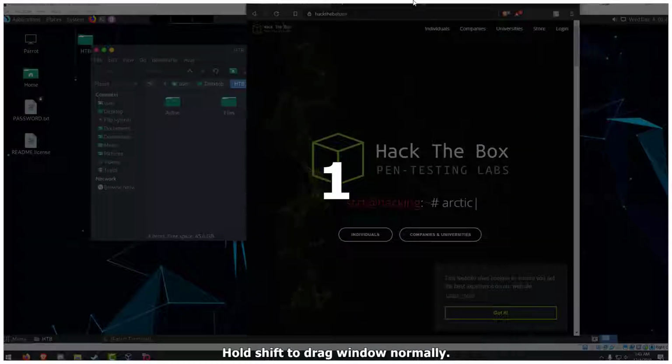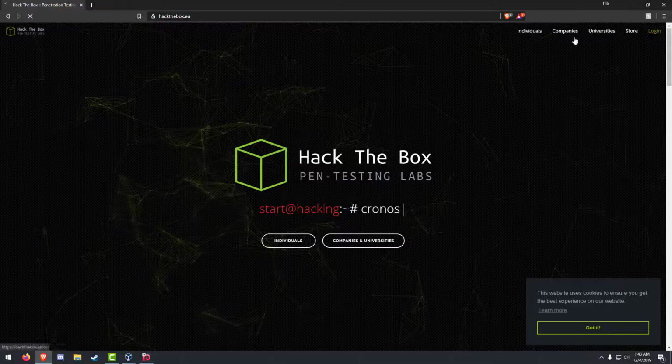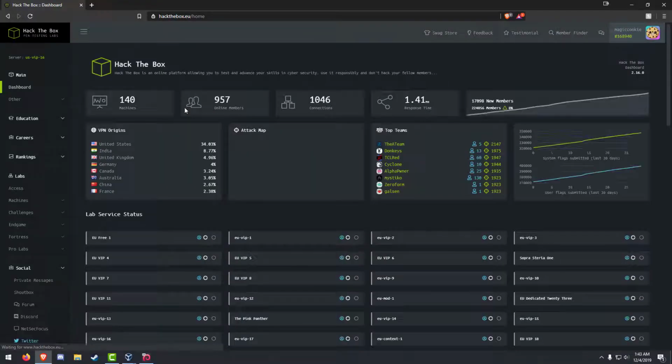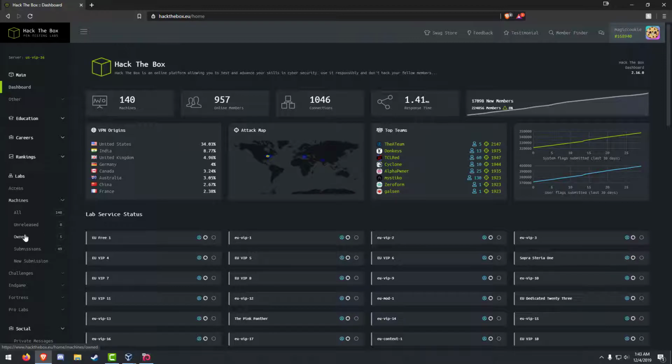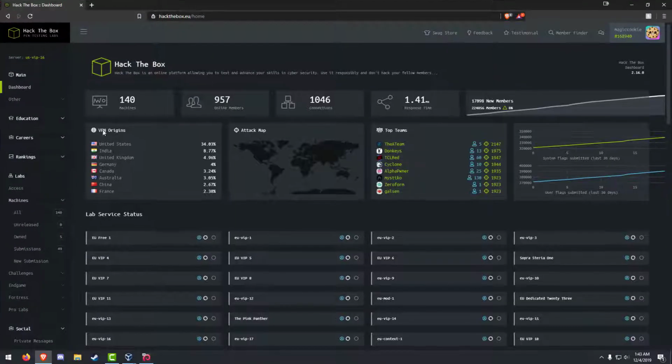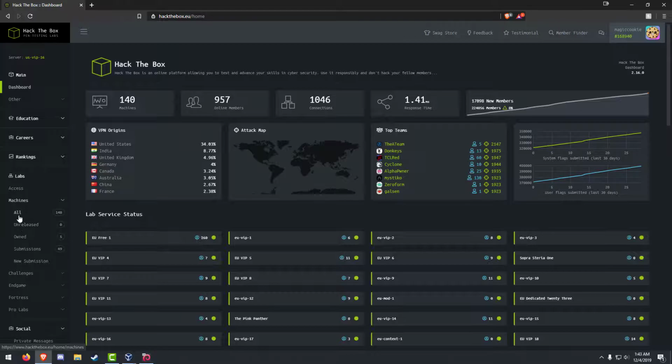So now if you want to, you can go on back on over to HackTheBox. Go ahead and log in. And if you want to start a machine, you can now do that. So with your VPN running on your virtual machine, I'm not in the virtual machine, it doesn't matter how you access this site. It can be on a host machine, virtual machine, phone, however you want to get to it. It's all through your account.